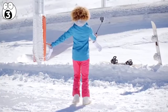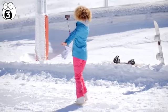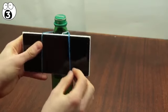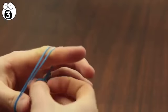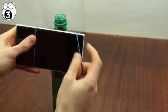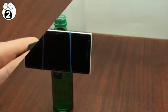Instead of going out and buying a selfie stick and risk being made fun of by everyone, you could use a rubber band to turn anything into a tripod. Simply tie a rubber band into a square knot so that there's a loop on either side. Then, find something to wrap it around and put one on either side of your phone.